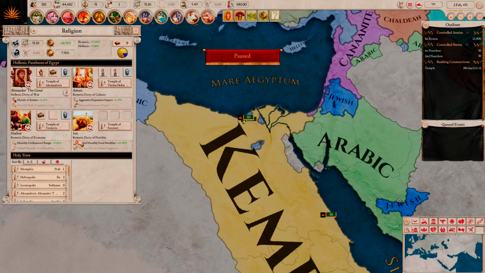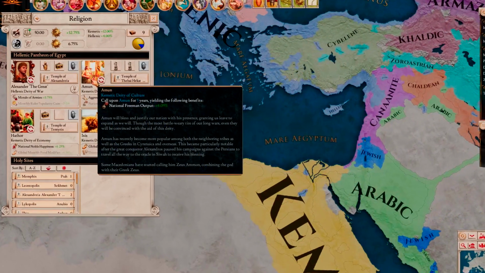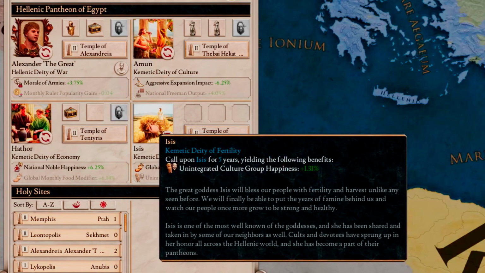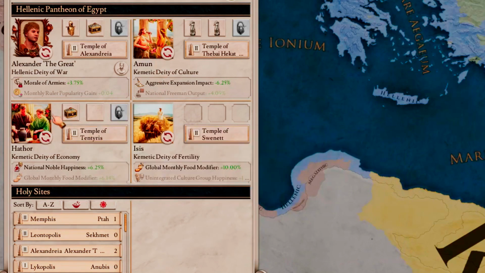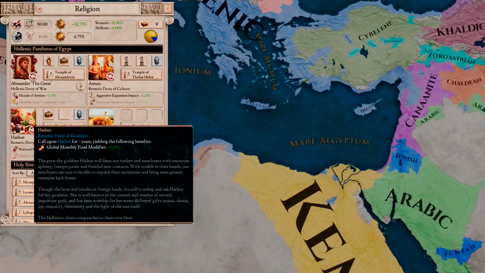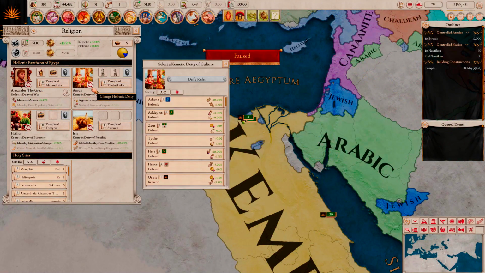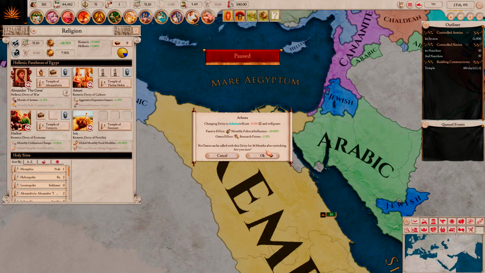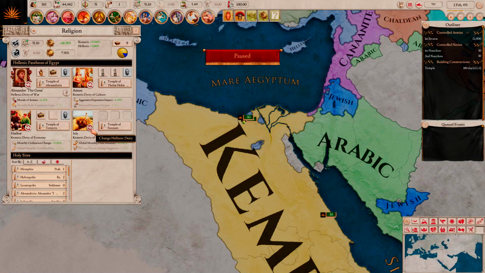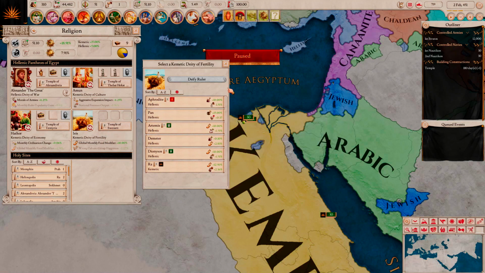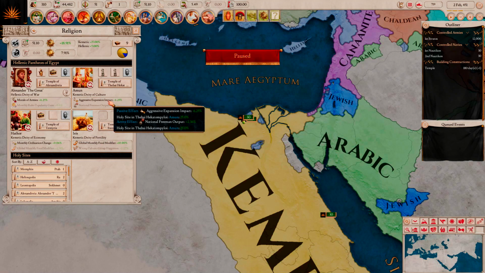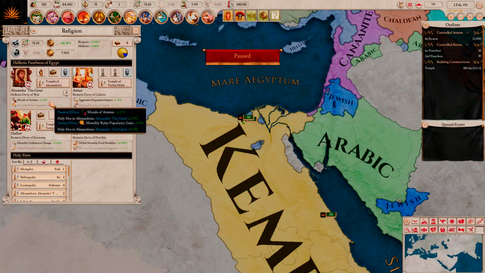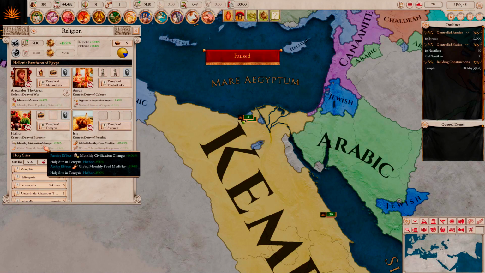Your nation's pantheon can contain 4 unique deities, which all provide passive benefits that permanently affect your nation. You can select and change the deities of your pantheon by clicking on the Change Deity interface, allowing you to change to a variety of gods and goddesses from the various religions that are present throughout your empire. Deities require a certain minimum percentage of the national population to follow their religion to become available, and some deities are tied to specific cultures.